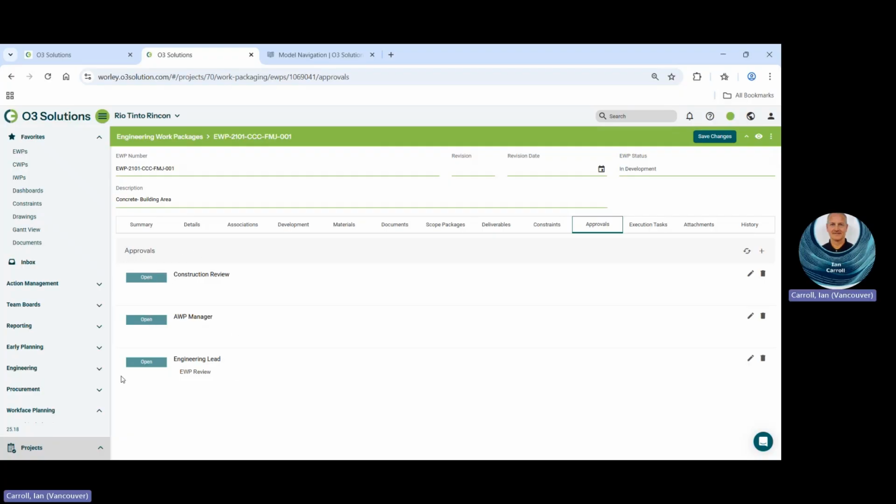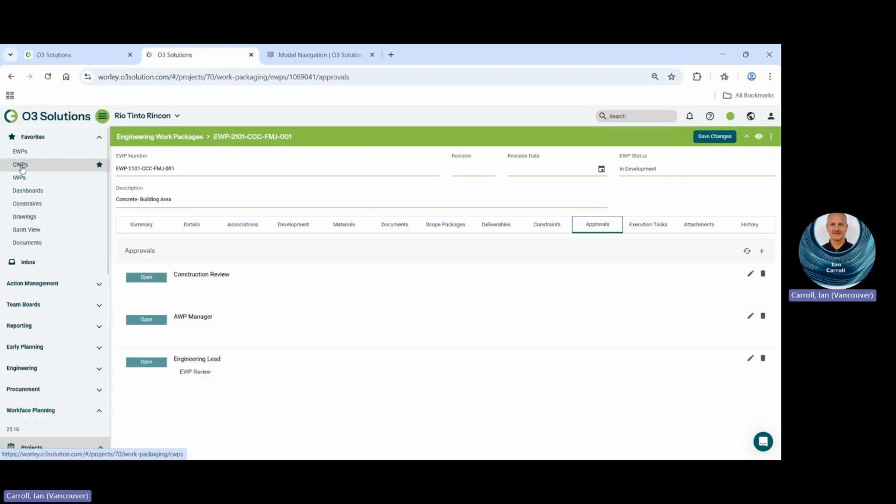And these groups all have names. So we can review whose names are in the construction team and make sure you are all in there and get you added. Once that's pressed for review, you will get an automated email with a link. You click on that link and it will take you to this EWP or CWP for review. We won't go into review and approve yet. It's a lot to take in, so we'll just leave it at that for now.